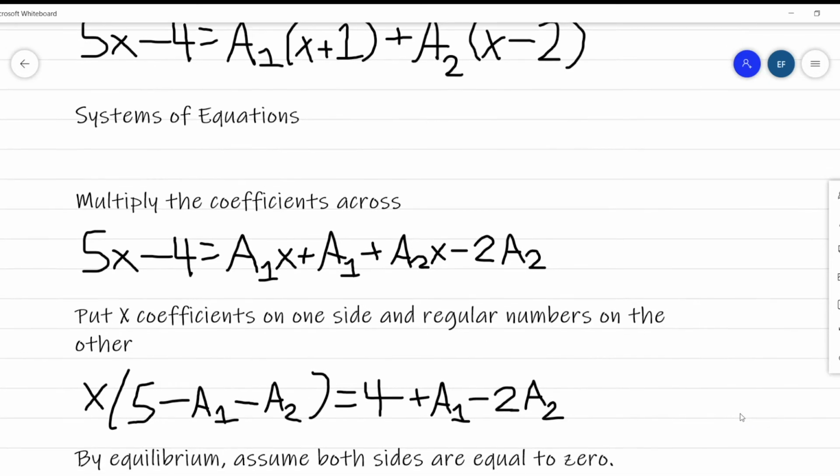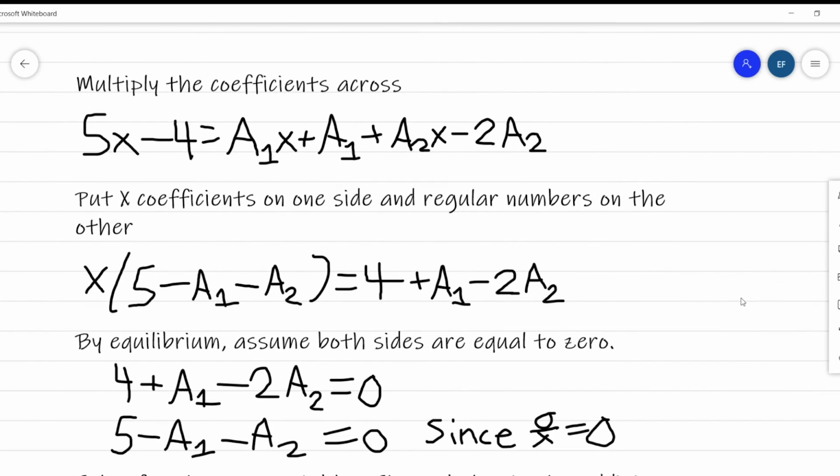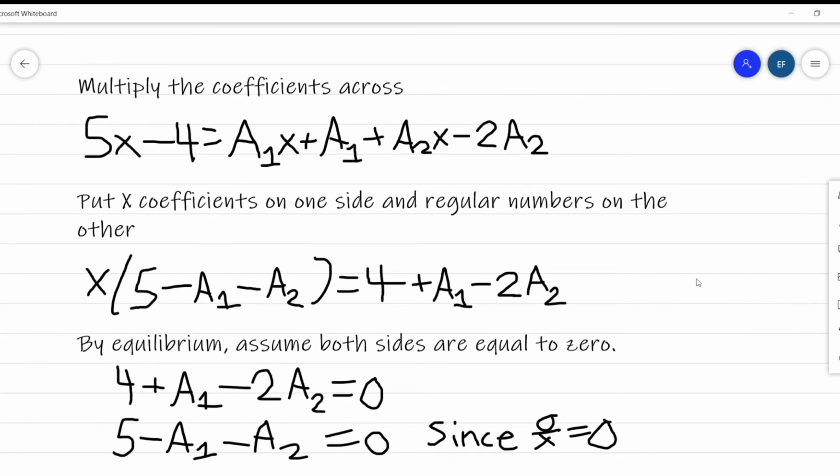So let's use equilibrium and set both sides equal to 0 in order to make two equations. We know if we subtract everything on the left-hand side, it needs to be equal to everything on the right-hand side. So this minus that will be equal to 0. And for the left-hand side here, you just divide out by 0, it's still equal to 0. So that's how we dropped that x coefficient term here.